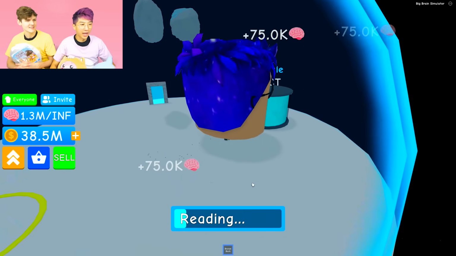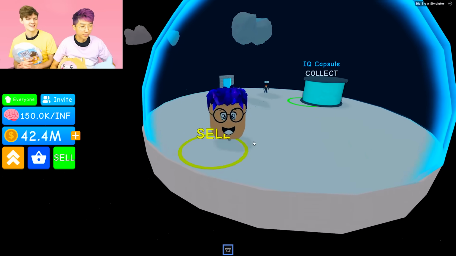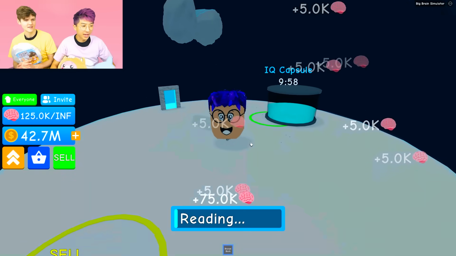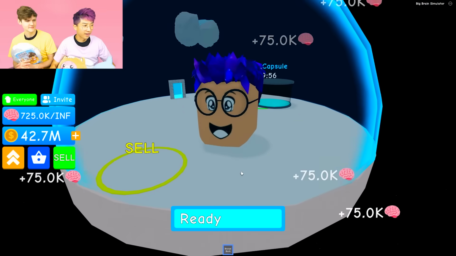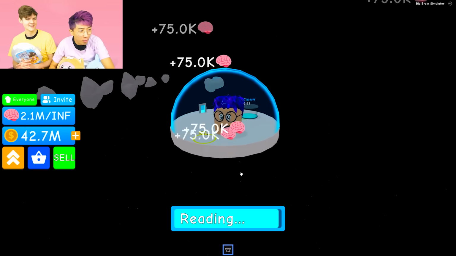I'm in the IQ capsule. Wow. Oh yeah, I need to pick up this IQ capsule. I need to be small to do it. Nice, pick it up, nice. Well, I gave you a lot. Yeah, that's a lot of IQ. All right, Justin's clicking. My brain's going out the bubble.